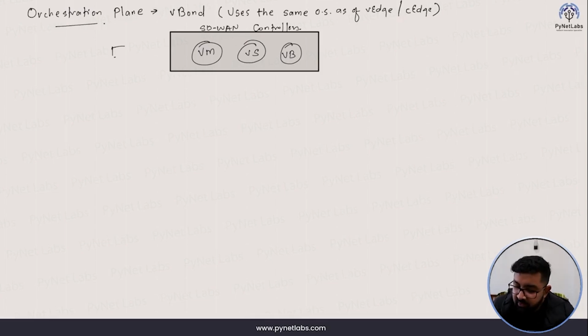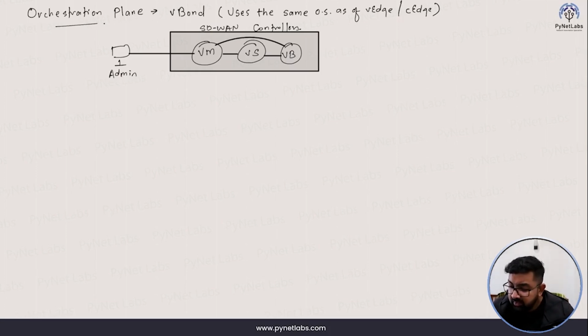There is definitely going to be an admin machine that connects to the vManager, and the vManager and vSmart are also connected to each other. Right, this way.